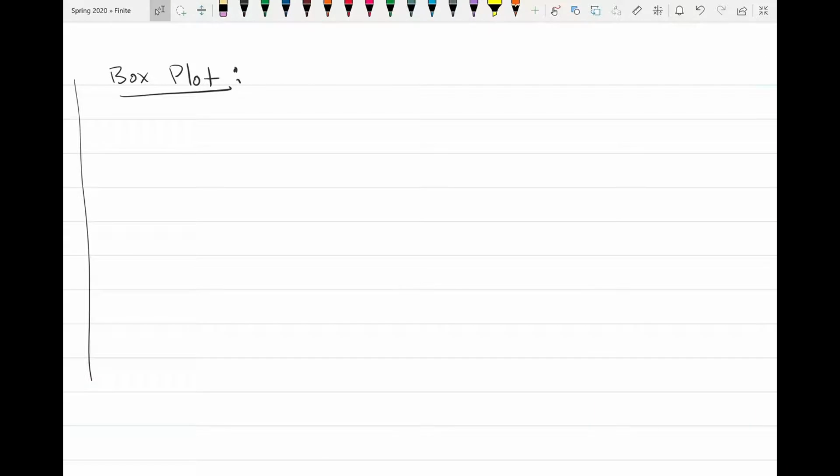So again, our 5-number summary was: lowest was 1, then Q1 was 1.5, Q2 was 2, Q3 was 3.5, and our highest was 5.